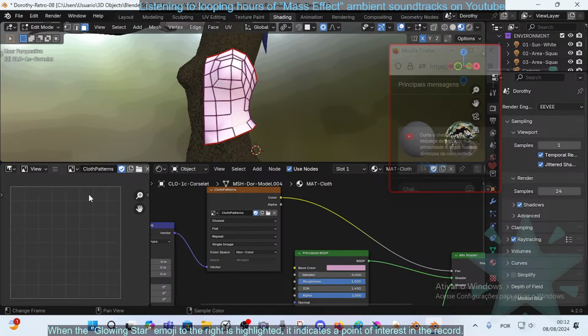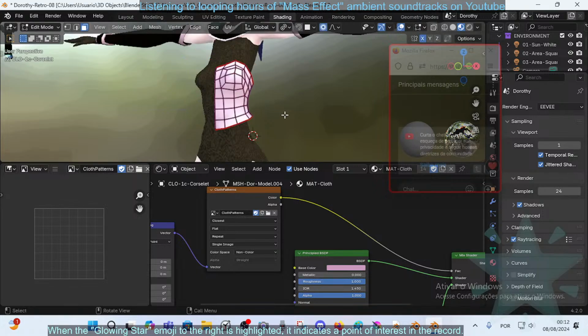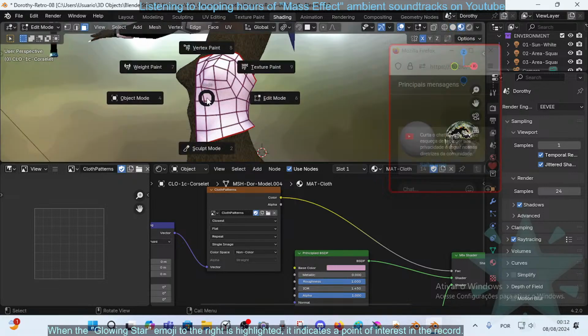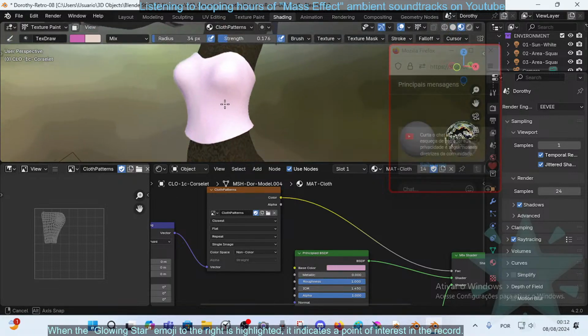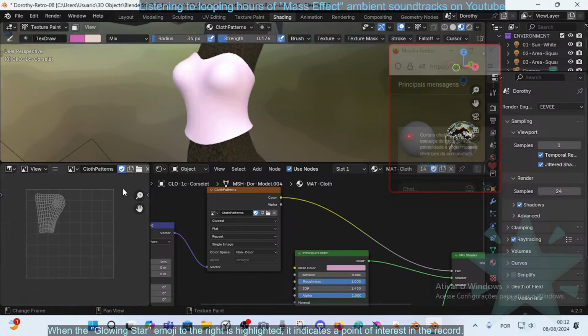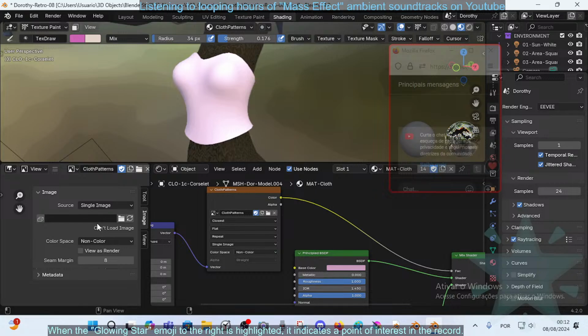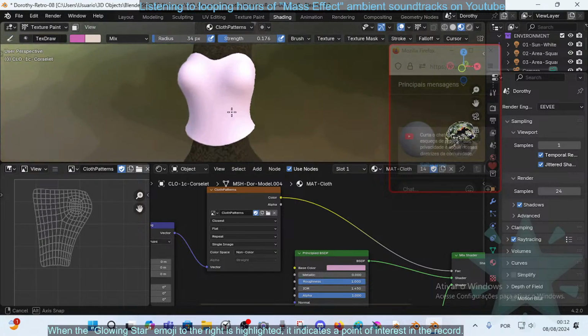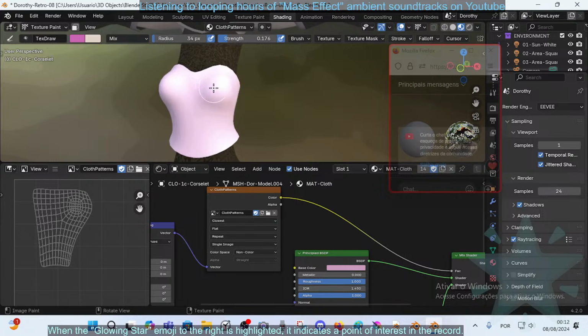But I don't see anything here for some reason. So let's just go to texture painting here. And okay, now we see. And why did I think I painted that black? Well, it's a non-color thing now, so in this way I've decided. Originally I thought of giving this a special color, but then I just have to edit this thing.